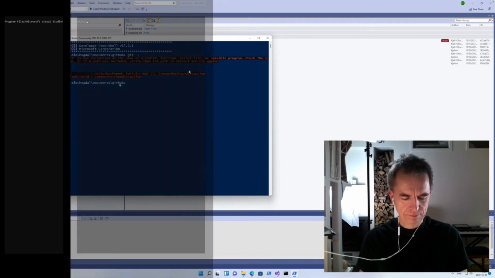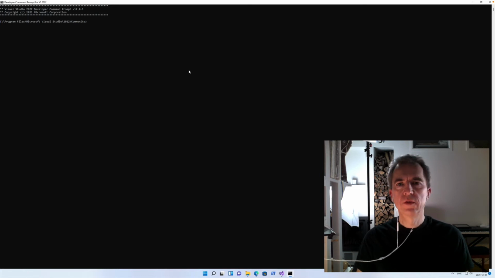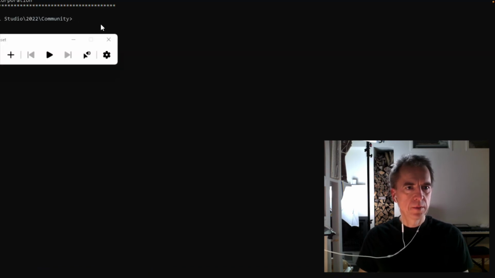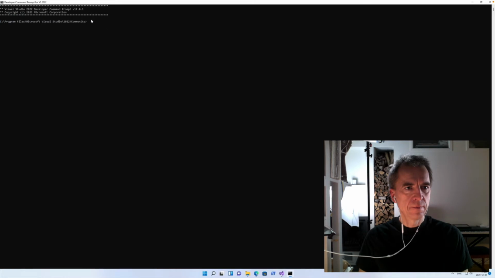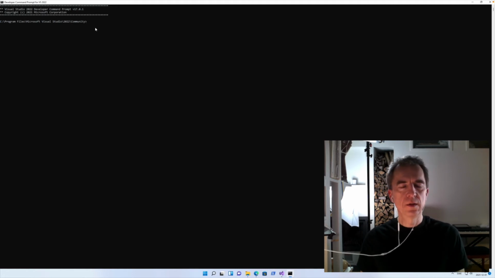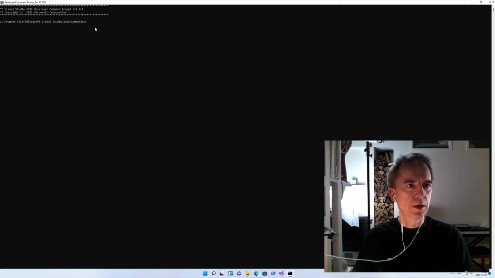In Windows 11, developer command prompt for Visual Studio 2022, I want a shortcut to zoom in and out, that is, change the character size. So I've been told, I've been expecting to be able to press Ctrl+. Nothing happens. I'm on a Macintosh, so I try Command+, but then I get this annoying behavior. I don't want that. I also been told that for the PowerShell, I should be able to control and scroll wheel on my mouse. Doesn't work. Could be something about Parallels not interfacing Windows 11 correctly.